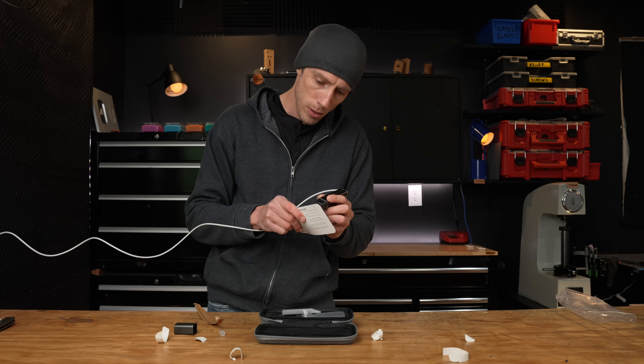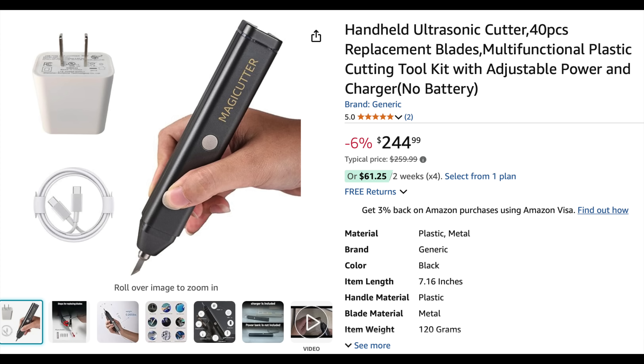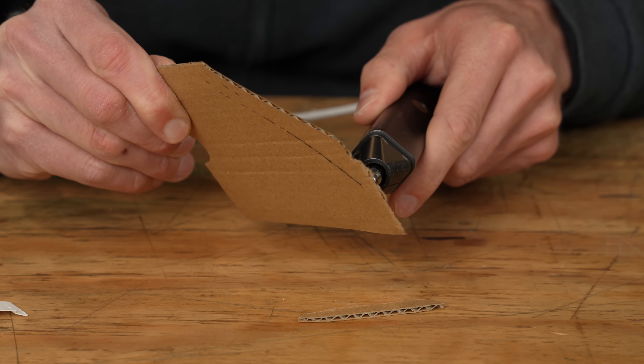For a long time, these ultrasonic lightsaber-esque type knives have been somewhat unobtainable for this simple reason. But as of late they've been getting quite a bit cheaper — I said cheaper, not cheap — and while they do offer some pretty unique cutting abilities, are they actually worth it? Who are they for? Is this technology completely useless, or is there room for improvement?